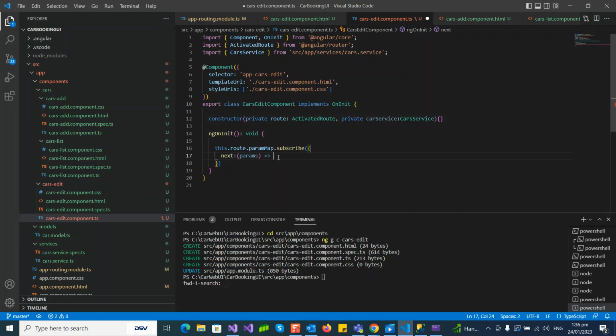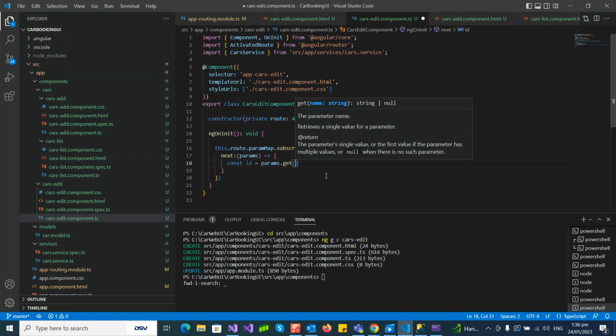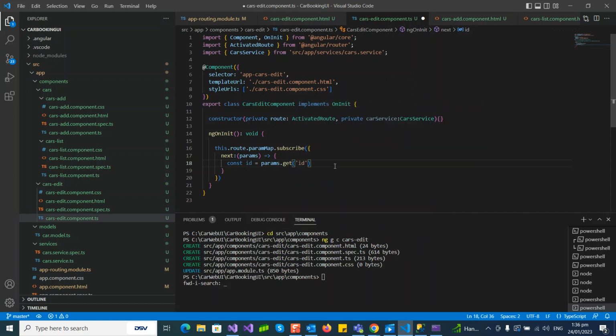Okay, so let's have a constant id equal to params.get, and what's being passed is id. There.